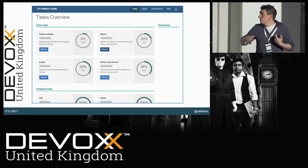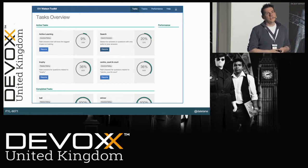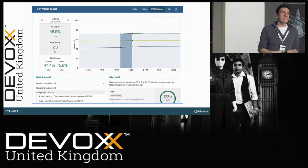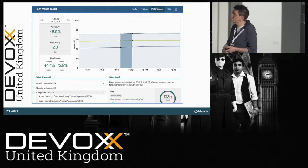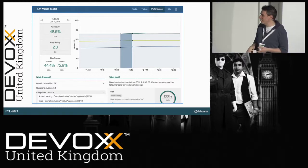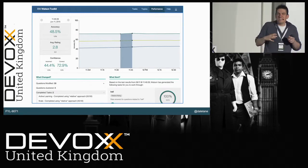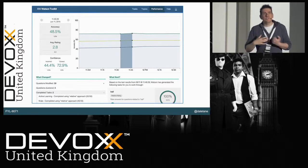But you don't need to know that. All you need to do is keep hitting start, keep hitting resume, keep going through the tasks until the performance is up there. But if you do want to see how the training's going, if you want to see the results that we're using to figure out what questions we want you to do next, you can. And you can see performance over time. You can see from the x-axis here, I didn't spend a massive amount of time getting this demo ready because it goes from 11 to 12:30. But this could span potentially days, maybe, or even weeks if you're spending a lot of time training a system in some depth.